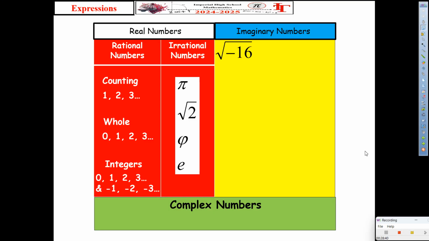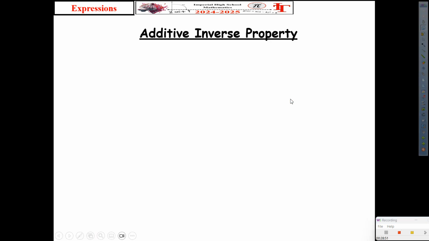Next section. So, good introduction, Mr. Q. Thank you for real numbers and imaginary and complex. So far, so good. Yes, where we're headed. All right, let's move on. Let's talk about some properties that we've been using so far from the beginning of the school year. Don't copy this. Writing utensils down. Look up to the screen.